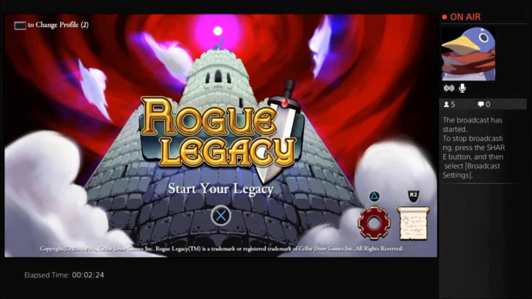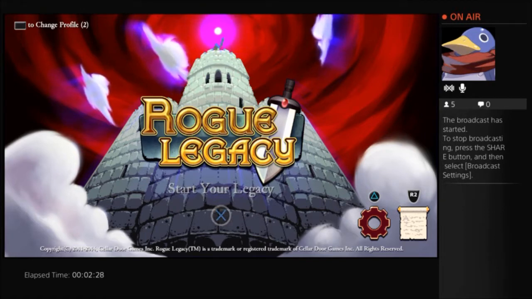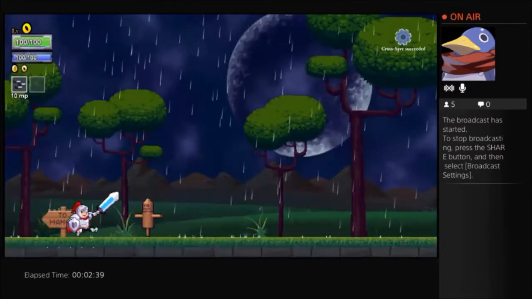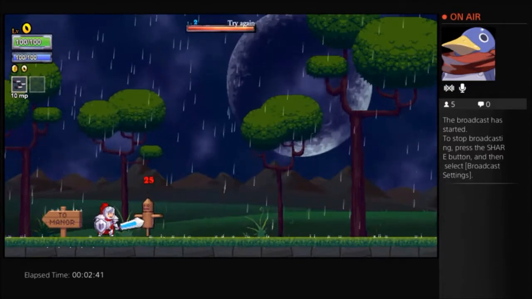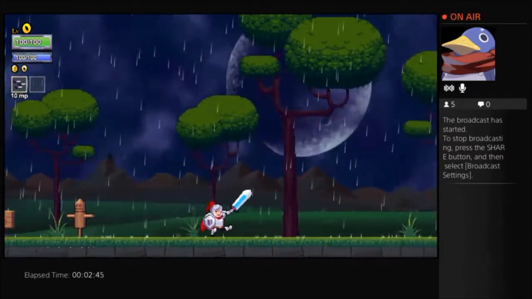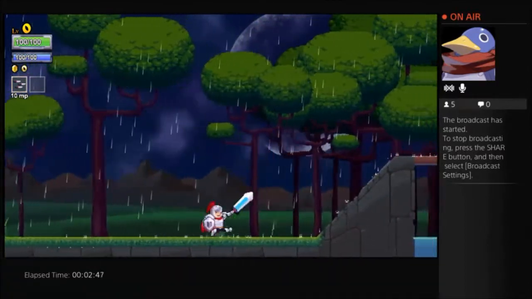But this is Rogue Legacy. This is out today. I'm going to play this for maybe 40 minutes or so, and then we're going to jump into Pure Pool, which also came out today on PS4. I started up a new profile, so we're just going to jump in. I skipped the tutorial. It's just like a minute long, and it kind of tells you how to play the game, so it's not anything special.